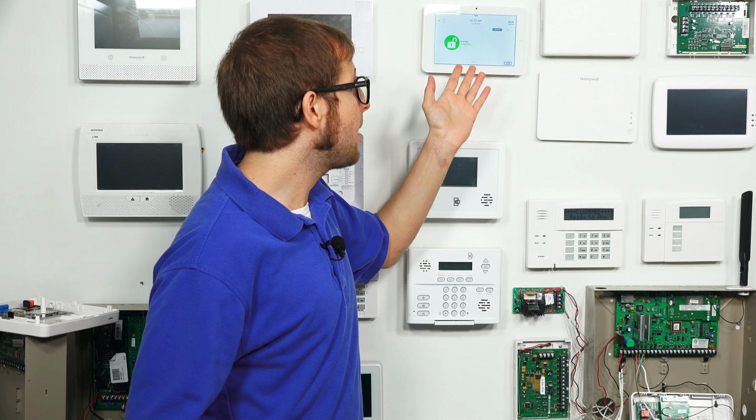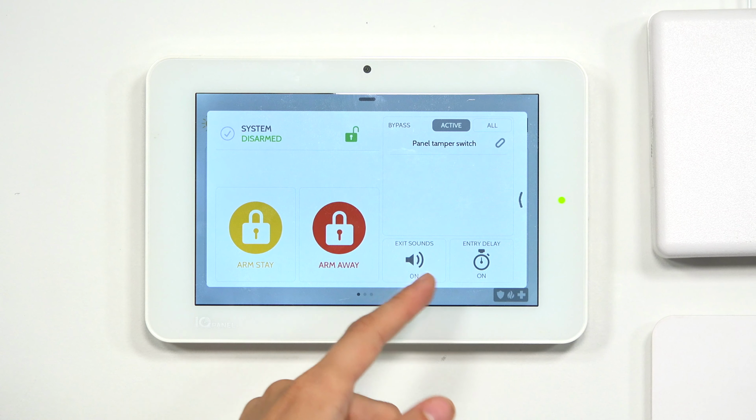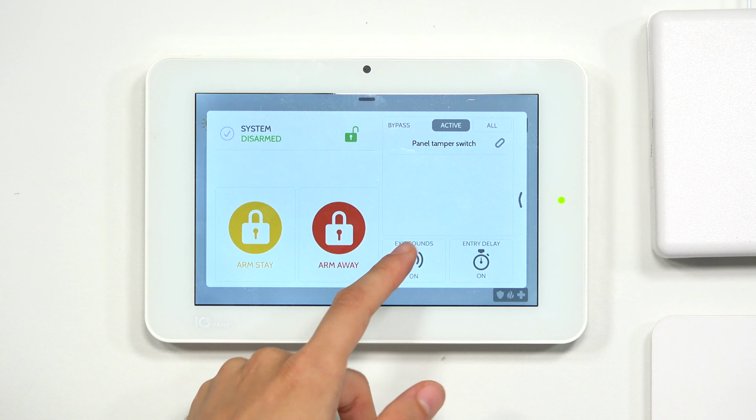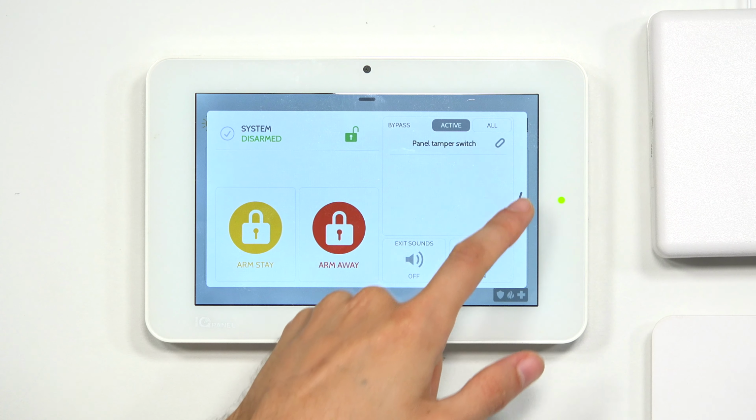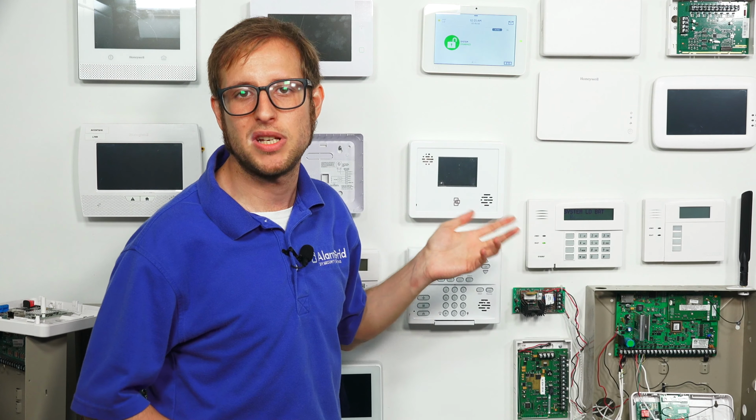Now, by doing it this way, you will need to press the exit sounds button off every single time you go to arm your system. Select ARM system type. As you can see, it's still on. We have to literally do that every time. And there is another way to do it without having to press that button every time, but it's a little bit more of an extreme option. It involves unplugging the speaker from the Qolsys IQ Panel 2 system, and I'm going to show you that now.